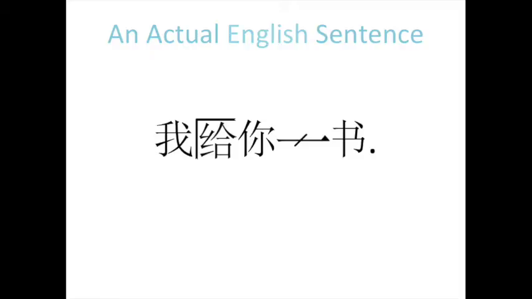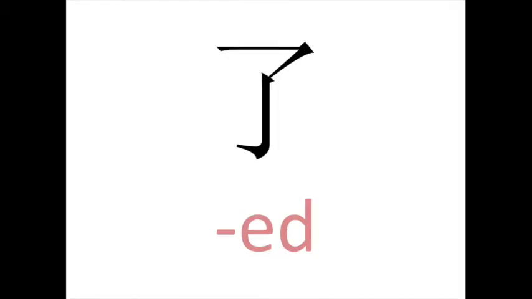Now, you'll notice the upside down L on the left, that's going to be the periphery we use for the past tense. We're going to use it for irregulars like give, gave, but we're also going to use it for regular verbs that just keep the one syllable structure, like kick, kicked, right? Kicked is not two syllables, so kicked would also have this inflection. Whereas two syllable words are going to end up using that same character we just saw in the Chinese sentence. That's going to be the ed in painted, right? Because it's two syllables, painted.